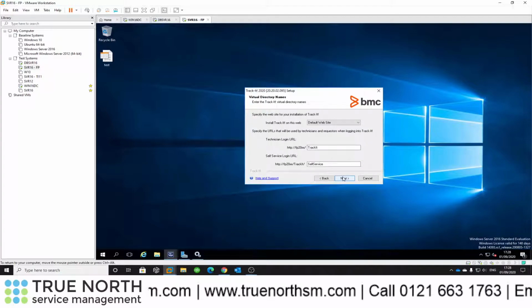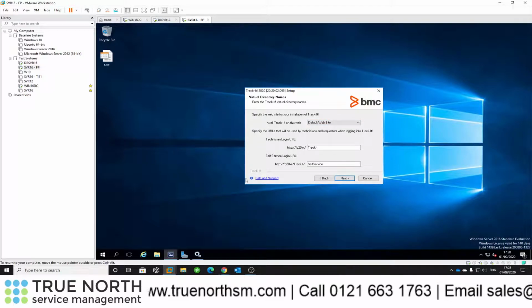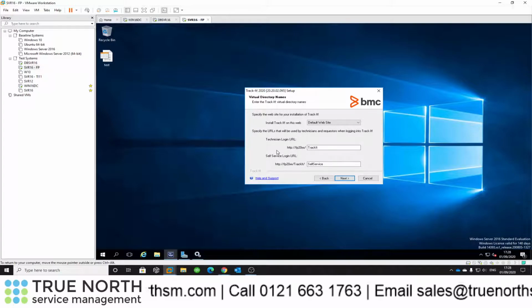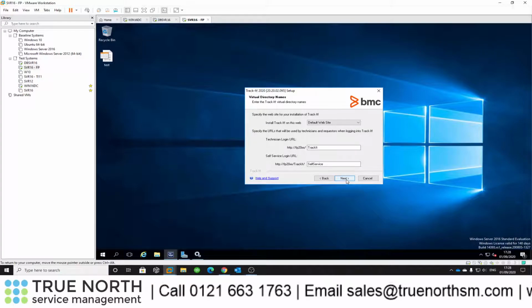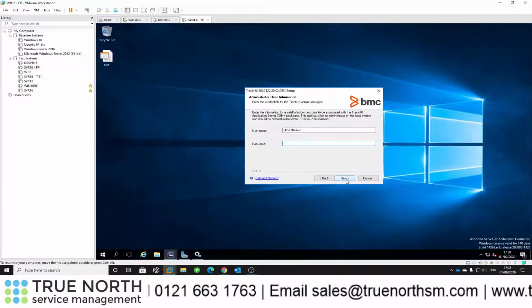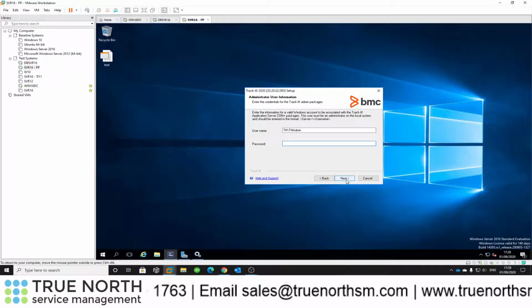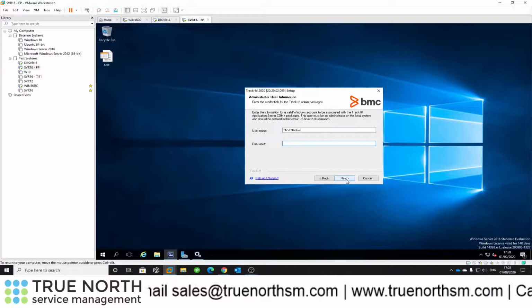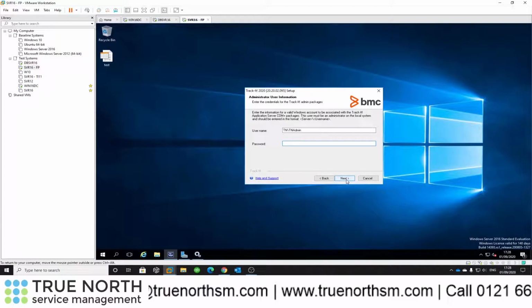Click on Next, and the next bit there is obviously what you want the URL to be for Trackit. Again, it makes sense to keep the defaults there of Trackit and self-service for your end users. Click on Next. So now it's looking for the administrator account so it can start applying those COM packages to the local machine.